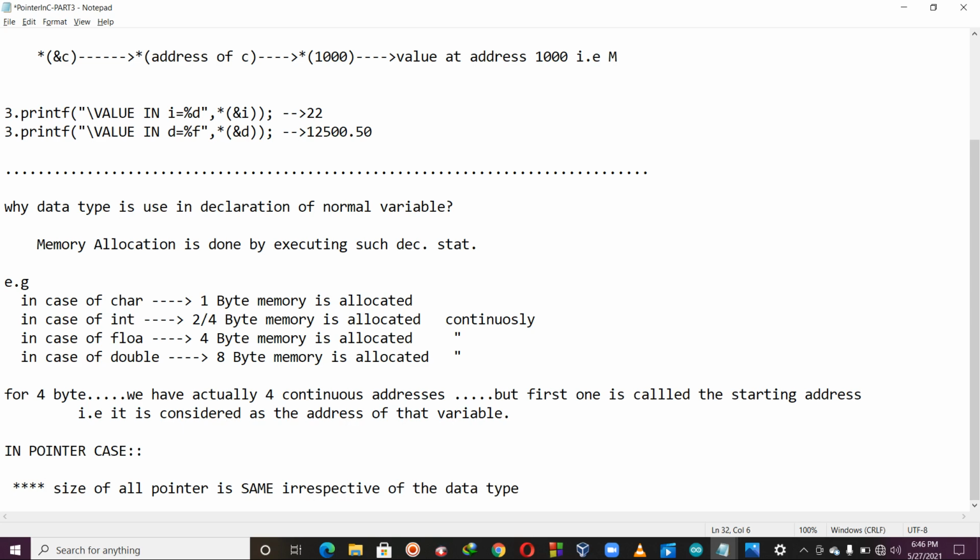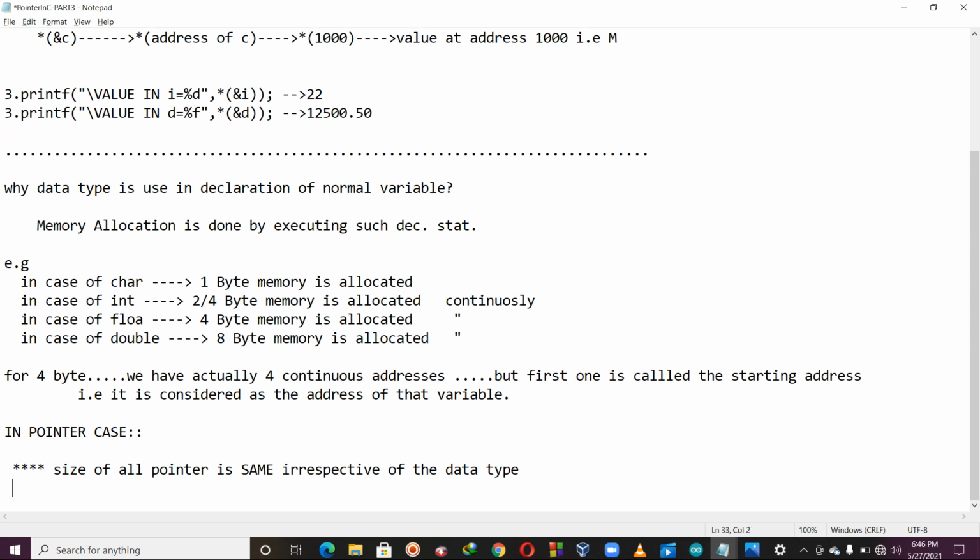The size of all the pointers, whether pointer to int, pointer to char, pointer to double, or pointer to float, is the same in the RAM. So what is the size? Generally 4 bytes.